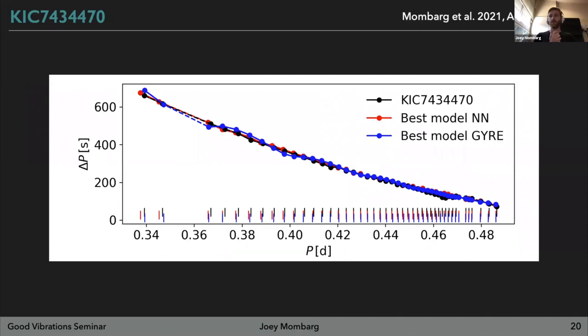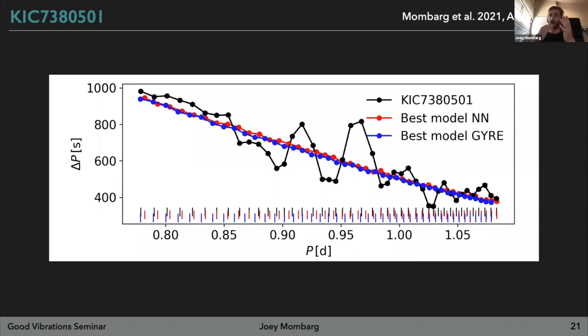All right, so I'm going to showcase a few interesting examples. So the first one here is one where we do a rather good job. If the period spacing pattern is quite smooth, we are able to match the period spacing pattern quite well, just using this simple mixing prescription. But for some stars, we have more complicated period spacing patterns where we see that we cannot really model the observed dips in the period spacing pattern based on the physics that we're using right now. So this might need additional physics or a different prescription of the mixing in the radiative envelope.